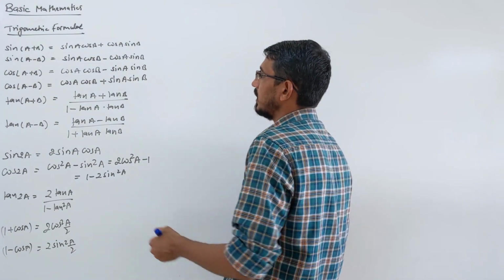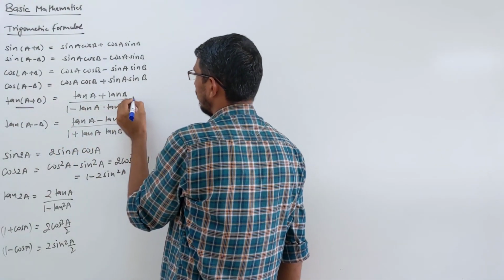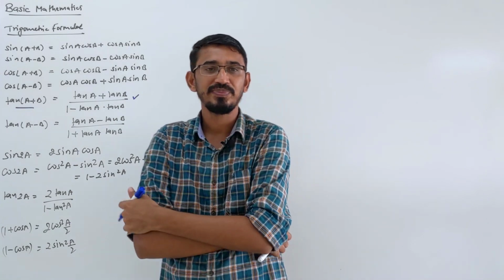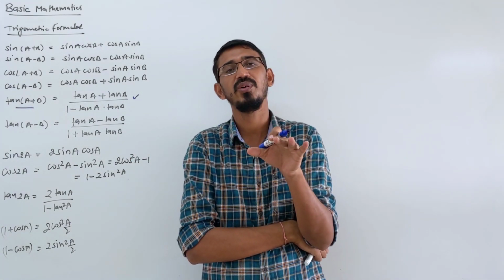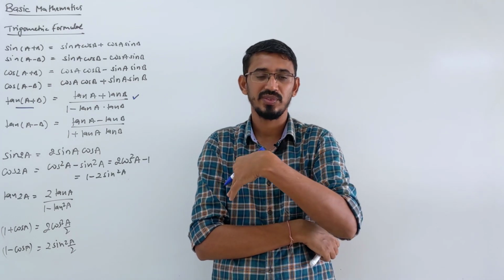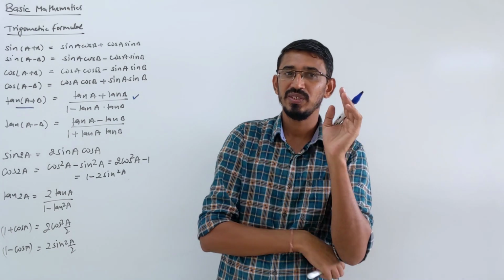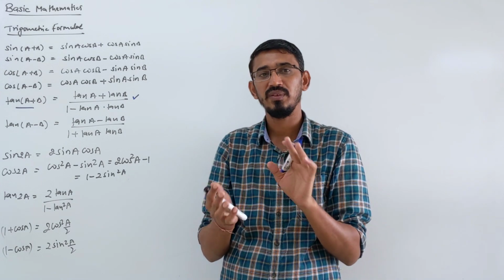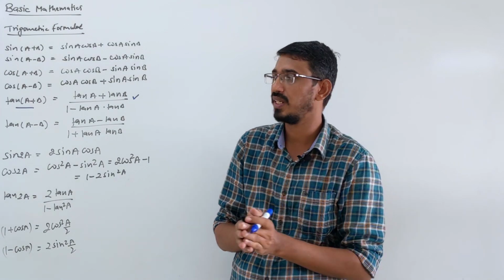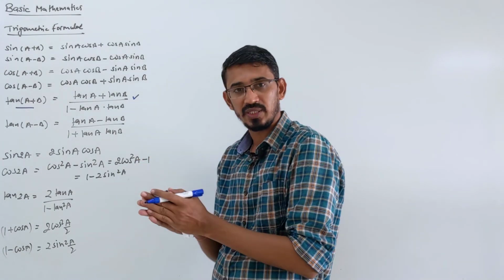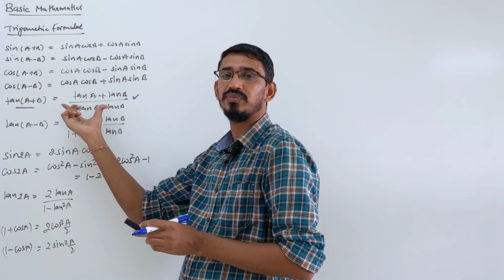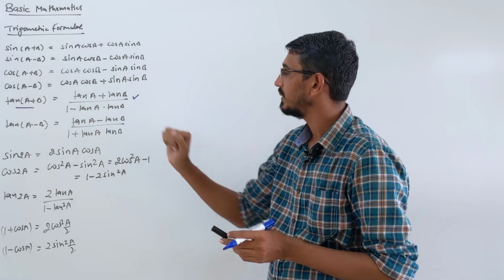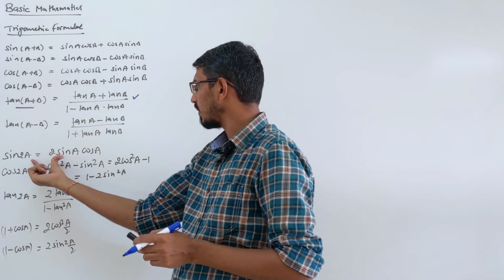This formula we have already seen in which chapter? Friction, right? Turning around a circular road, you need two things: either you need friction or you need what? Angle of banking. So when both are there, like angle of friction and banking both are there, then you use this formula in that last step, if you remember, right? This formula will be useful.